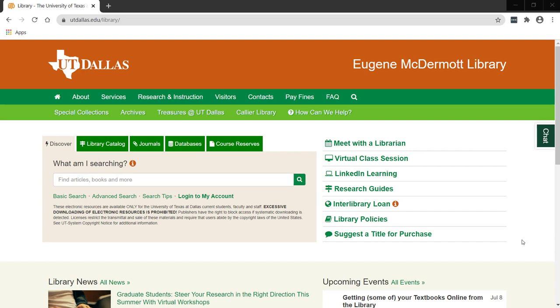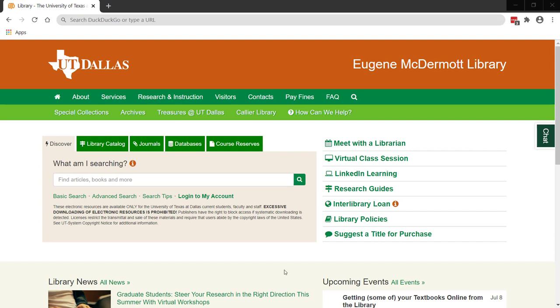We'll also take a look at how to access your library account, so you can look at things such as items you have borrowed, recalls or holds, fines, and favorites. And then we'll be wrapping things up with a look at where you can go to get help with your research, or if you need assistance while you're there on the library's website.